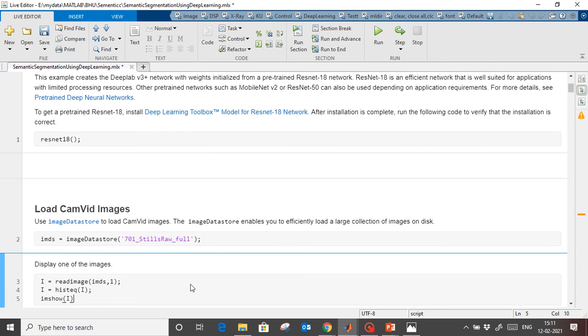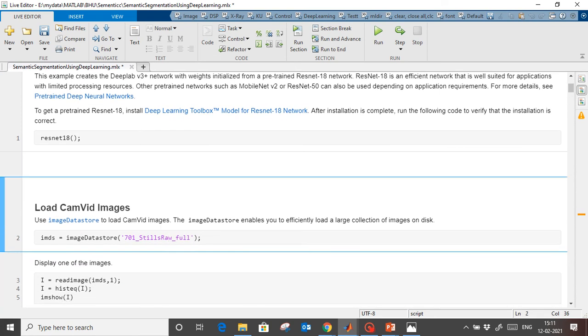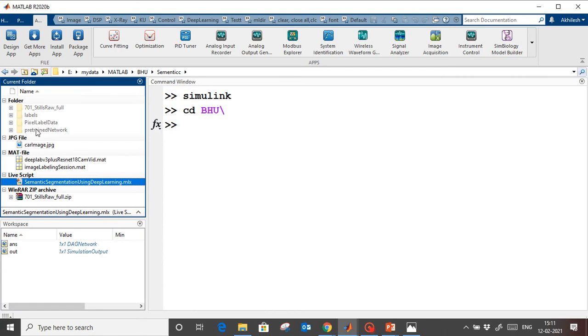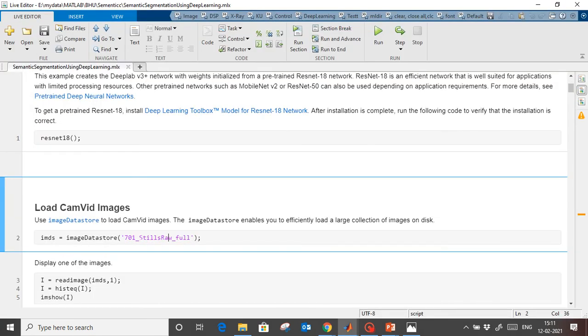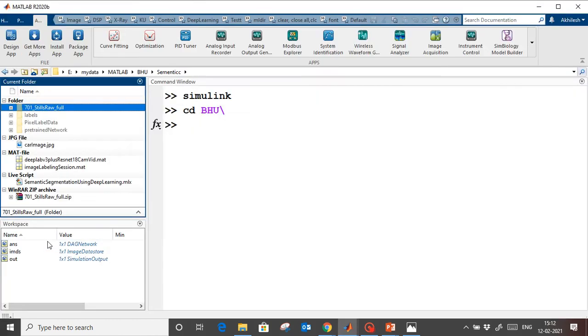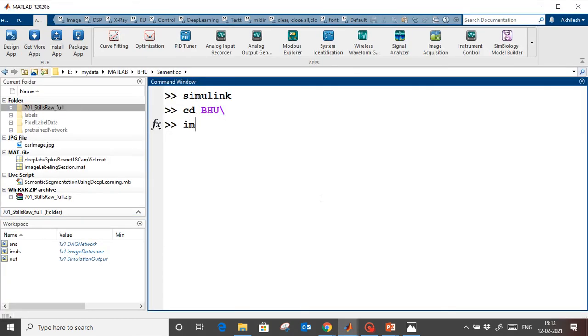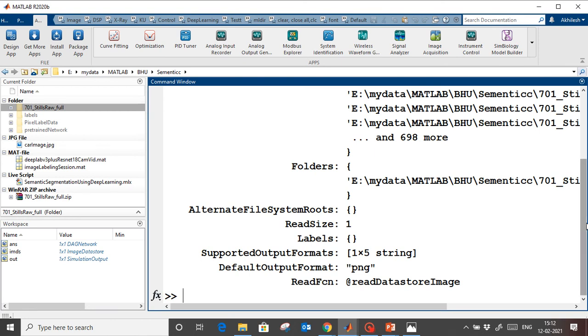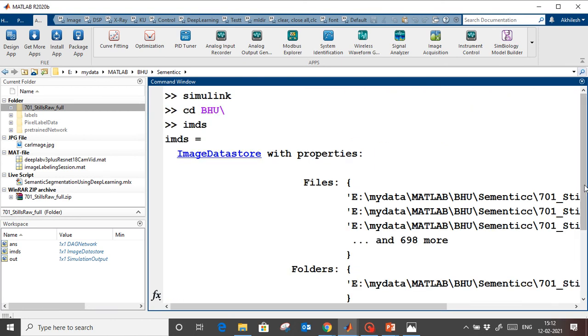And further, this is the image datastore. We are not going to read thousands of images at a time, because it will take a long time. Whatever folder name is there, we can just provide this folder name and create an image datastore. Here, if I type imds, you see how many images we have.